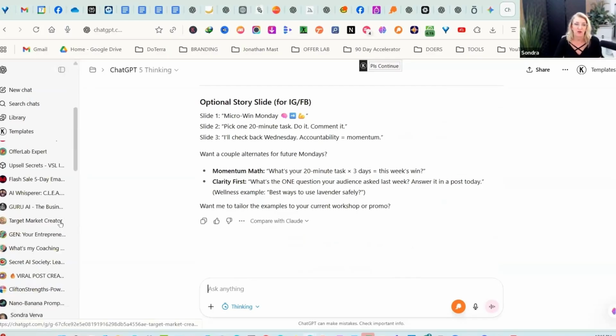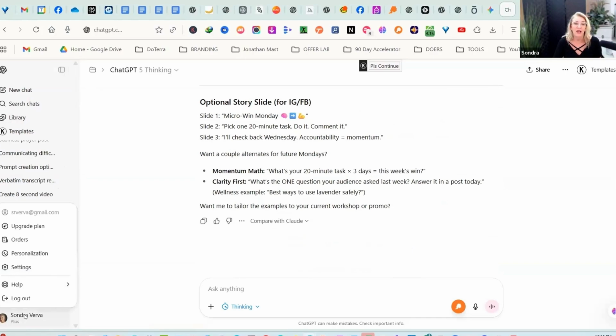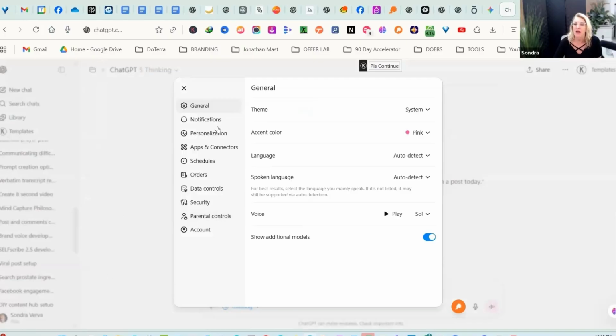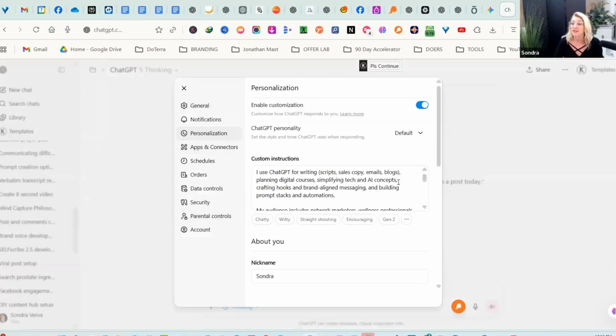Another tip I'm going to share with you is that one of the reasons why I love using ChatGPT so much is because it knows me so well because I've trained it with my personality. I've done this with my strengths assessment from the Clifton StrengthsFinder assessment, and I've given it instructions on how I want it to interact with me. If this is something that you could find value in wanting to learn how to do, put a 1 in the chat right now. That might be something that I'll do a workshop on specifically, on how to customize your ChatGPT so that it is personable just to you.